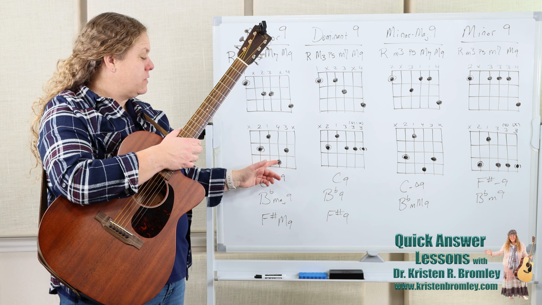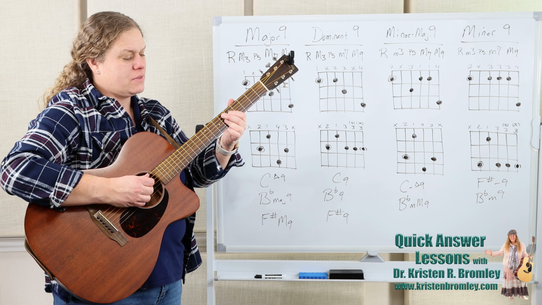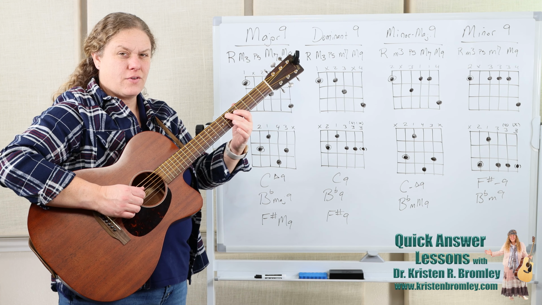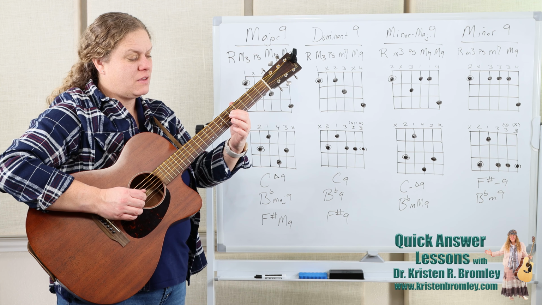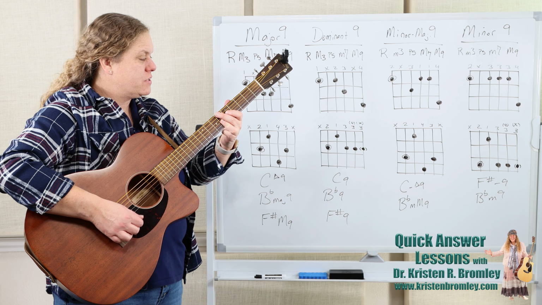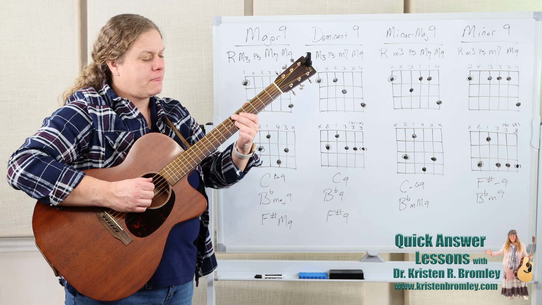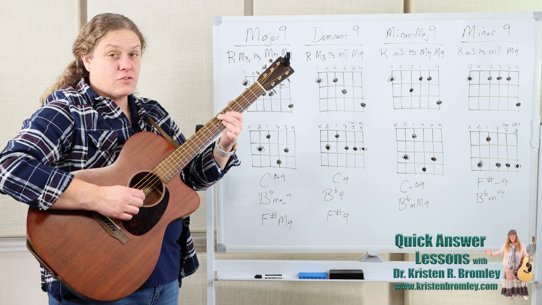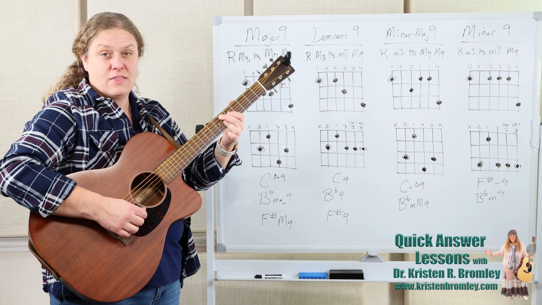If we make it dominant, the only thing we have to do is flat that 7th. So in this case, middle finger on the 6th fret, index on the 5th on the 4th string, ring finger plays across the top 3, and we get root, 3, flat 7, 9, and then the 5.